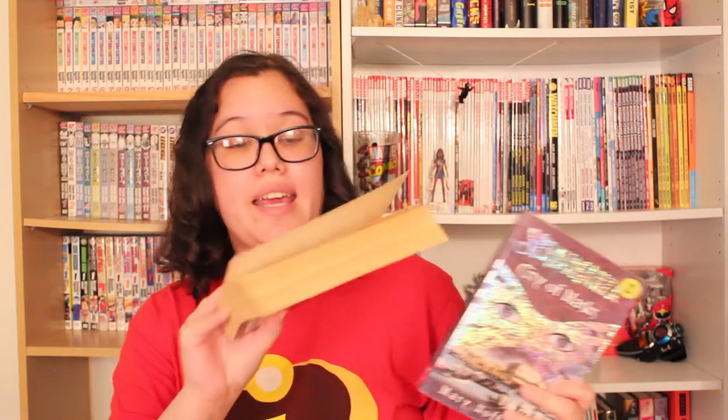And finally there is some spillover on the classics shelf for books that didn't really have their own place. White Teeth by Zadie Smith. City of Masks and City of Flowers — the first two books in a series that I read when I was in like seventh grade and absolutely fell in love with, and I could never find again until last year. I'm very excited about reading these. And Oh, The Places You'll Go, which was a graduation present to me when I finished high school from one of my very best friends.